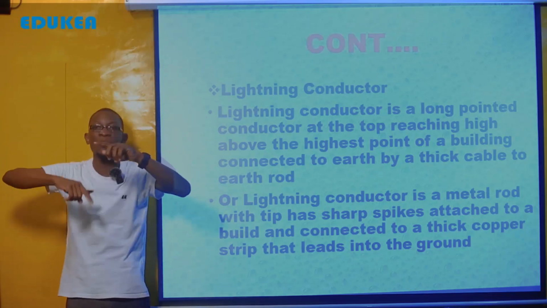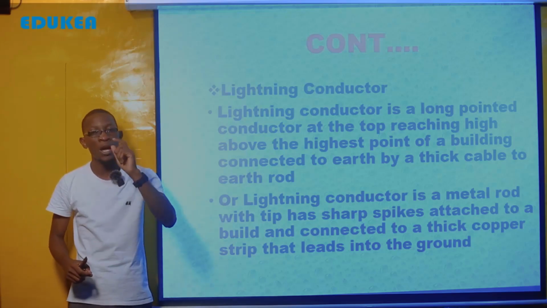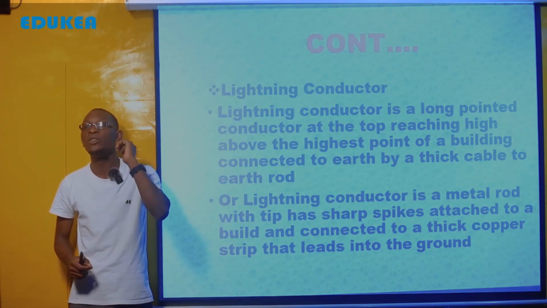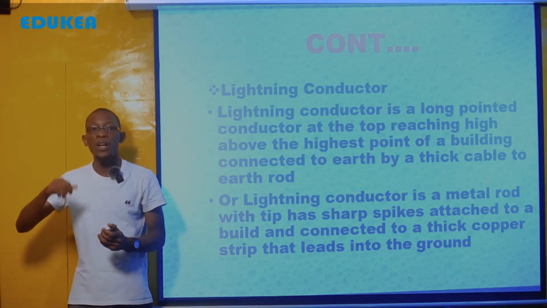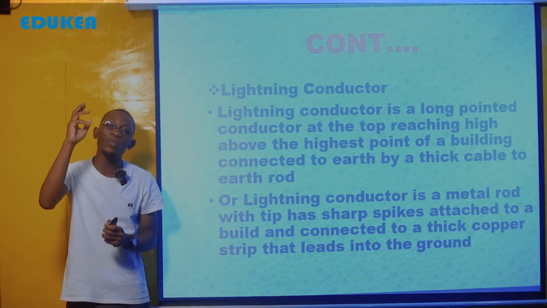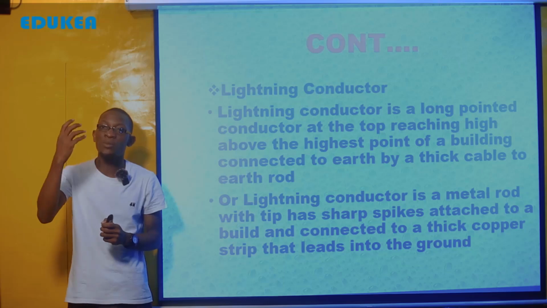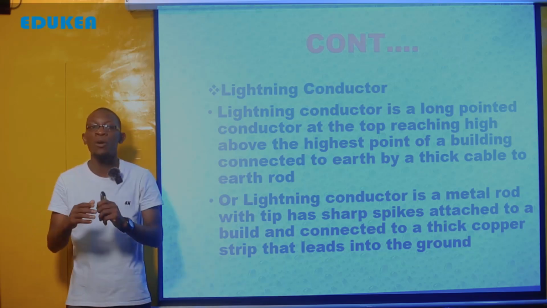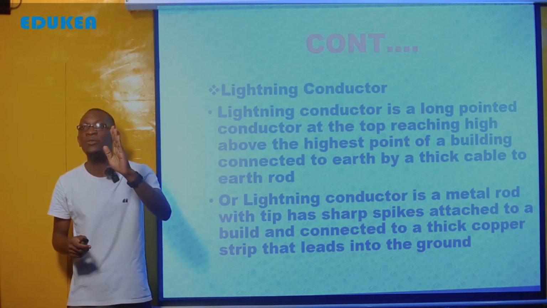Kwa sababu gani? Tunaamini kwamba radi huwa ina tabia ya kupiga kwenye vitu ambavyo viko tall, vitu virefu ambavyo viko juu. Kwa hiyo inapokuwa inapiga pale, radi lengo lake ni kwenda kufanya discharge, kutafuta discharging of charge, to gain the positive charge, kwa sababu inakuwa negative charge. So inapogonga pale kwenye ukuta inapelekea kupasuka kwa magorofa, kupasuka kwa miti, ikipiga kwenye miti mirefu mti unapasuka. So kwa nini tunaweka ile lightning conductor?